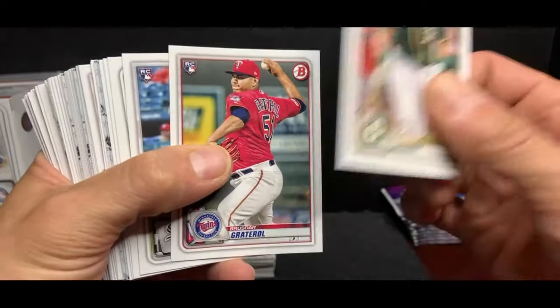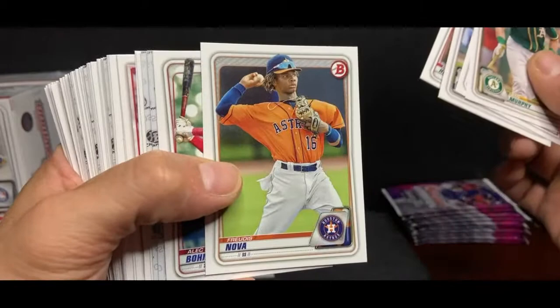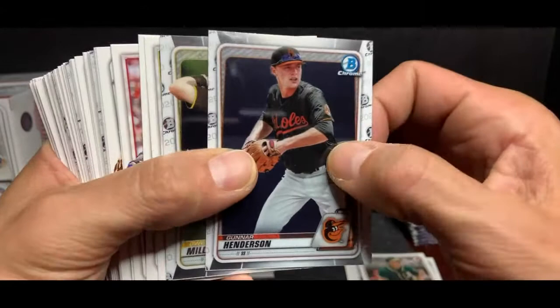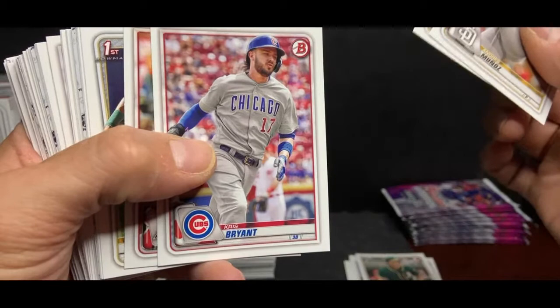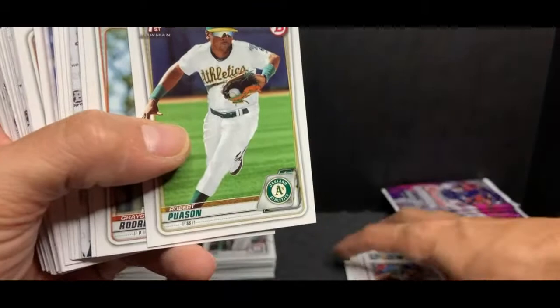Bruce Stark, Gratterall, Minnesota Twins, Zach Collins, White Sox, Reese Hines, Cincinnati, Froetus, Nova, Houston, and Alec Bohm, Philadelphia. Gunnar Henderson, Baltimore, Owen Miller, San Diego Padres, Andrés Muñoz, San Diego, Sheldon Ruiz, Oakland A's, Chris Bryant, Chicago Cubs, and Ketel Marte, Arizona Diamondbacks. Looky there, Robert Paulson. Beautiful Bowman first for Robert Paulson. Nice card there for Oakland.